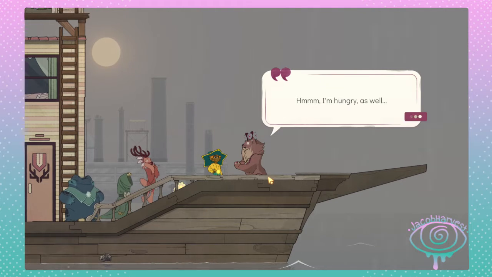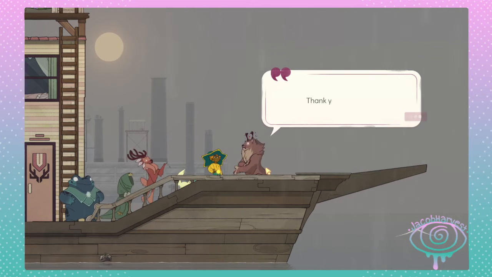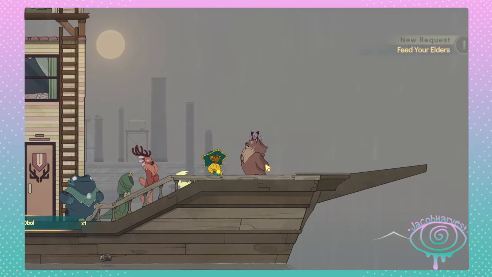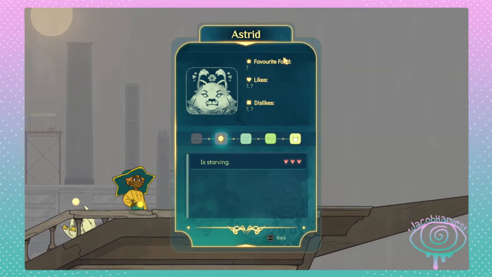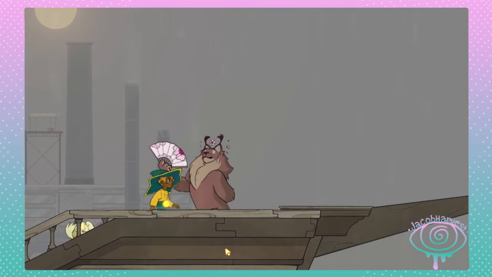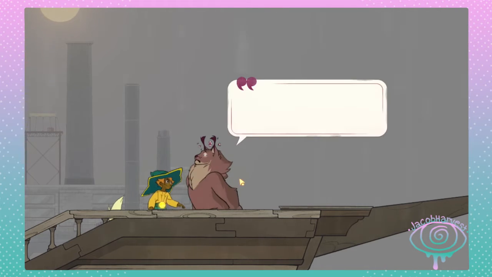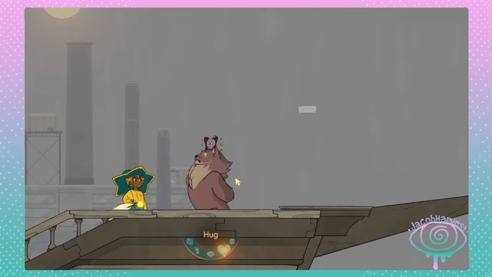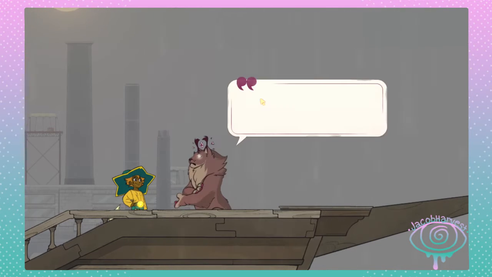I'm hungry as well. You know what? Would you be a dear and fix me a meal? That would be marvelous. Thank you, Munchkin. Are you leaving now? So I got... What's an Astrid? Need a hug, Astrid? Therapy cat. What would you like? Well, it's a bit overcooked, isn't it? And kind of bland. Well, never mind. That will do. Thank you, Munchkin.